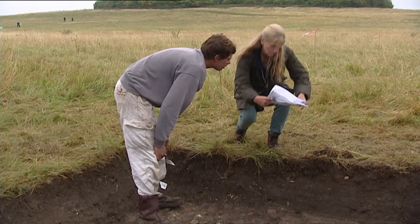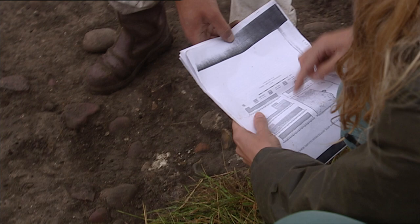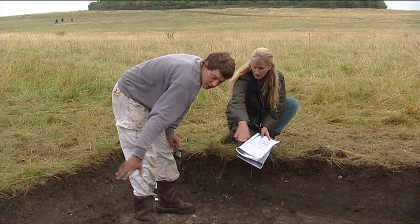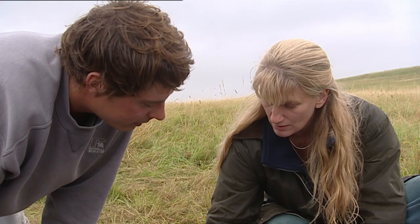South is that way, isn't it? So if we get that oriented, he's got that side of it in his trench. Our trench has obviously got the other side of it, effectively, coming round perhaps like that. It looks rectilinear here, doesn't it? It does. I mean, these red cobbles go pretty much north-south straight along there. And there's nothing across there at all. So we've just clipped the corner. But we've clipped the corner that he hasn't disturbed, rather than the one that he did. Absolutely. I mean, this is undisturbed here. Oh, have you got any pottery? Yeah, there's been some really nice bits, actually.